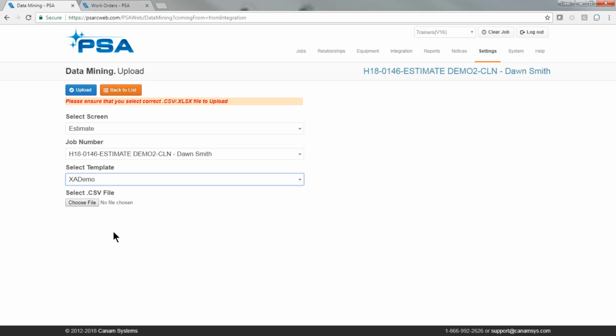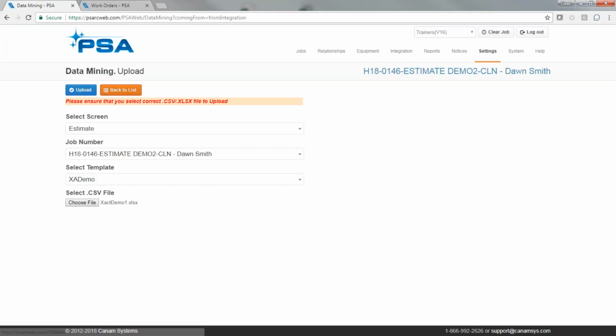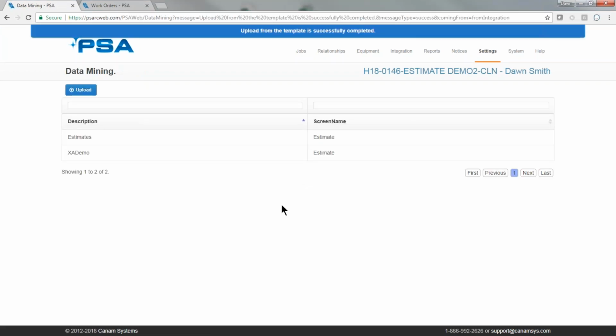So I'm going to use my Xactimate demo. I'm going to choose my file, and then I'm going to click Upload. That automatically pulls the data from my CSV file and puts it in the estimate screen.